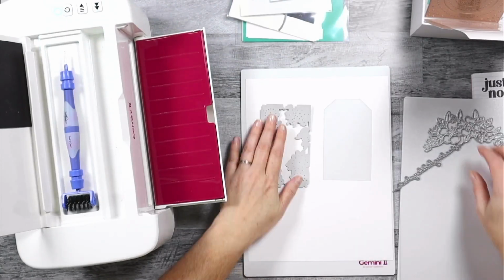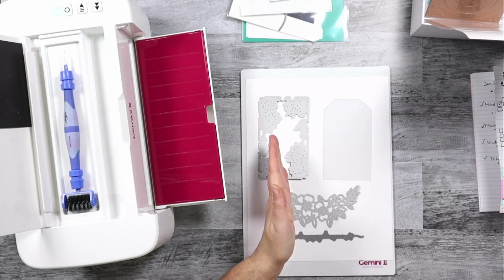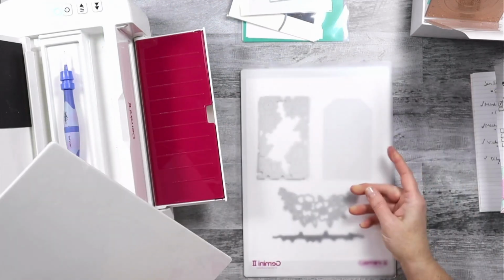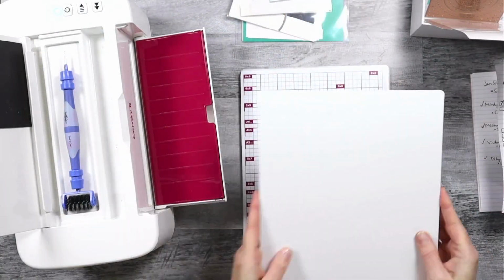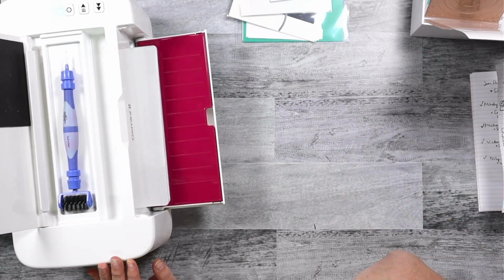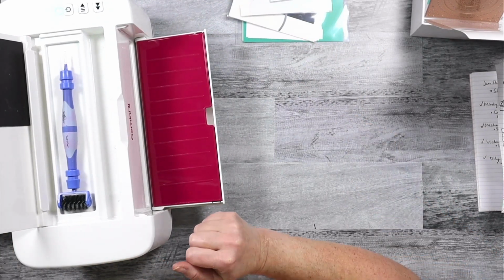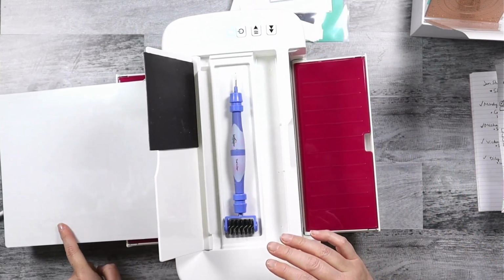So the sandwich that is recommended is your white cutting plate, your materials, your cutting dies face down to your materials, of course, then the clear plastic shim, then the magnetic shim, and then your top white cutting plate. And then I go ahead and feed that into my machine, remembering to give it a slight push and wait for it to come out the other side. I do like the speed of this machine just fine.